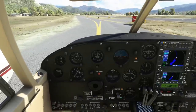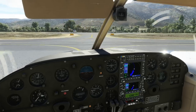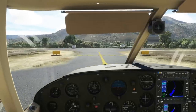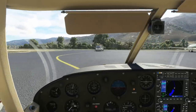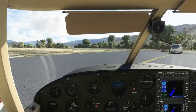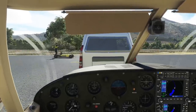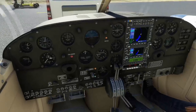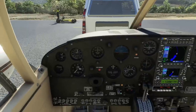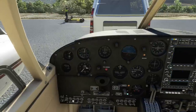Okay, so while we're coming back in, I'm going to turn the landing lights off. And come and park back up. Why is there a van parked in my parking spot? Okay, parking brake on. Pull the mixture back. Sounds are great. Turn the mags off. Turn the beacon lights and the position lights off. Turn the generators off. Turn the radios off. Turn the master switch off.